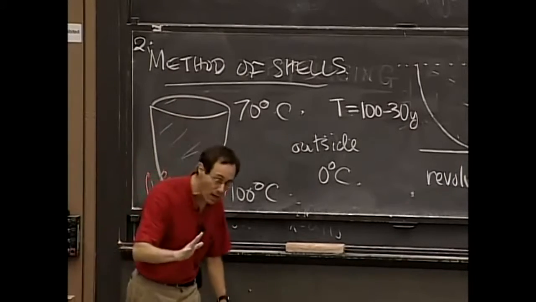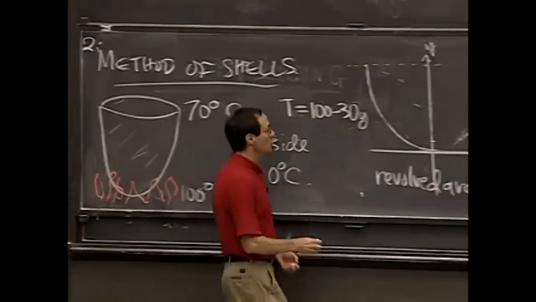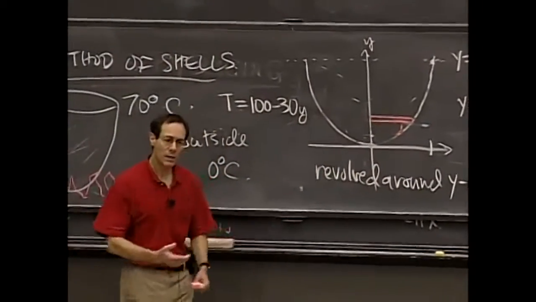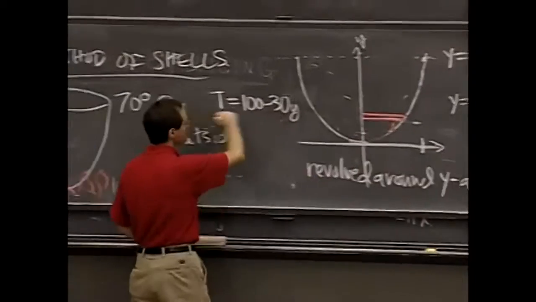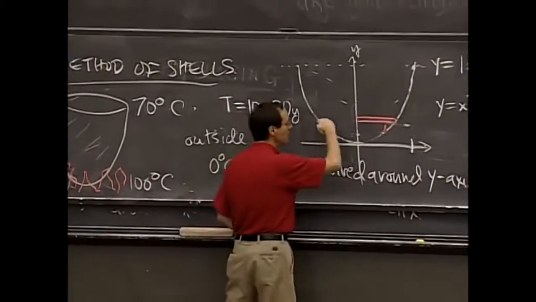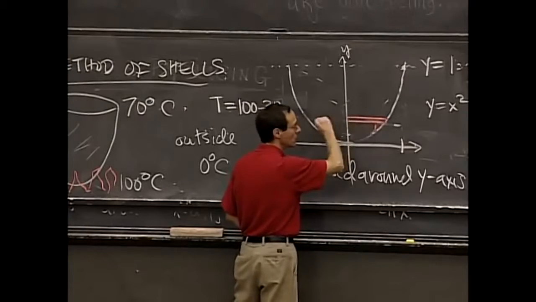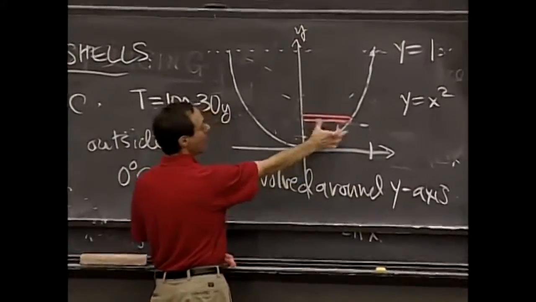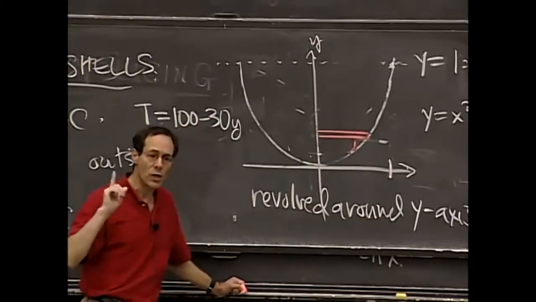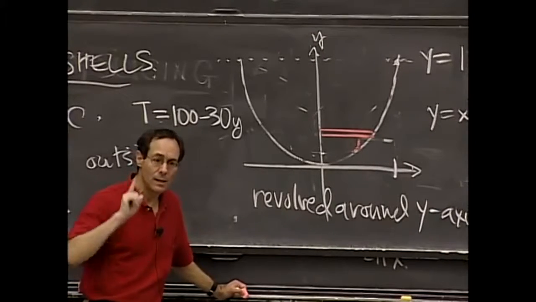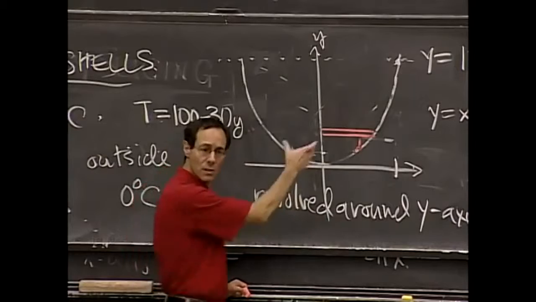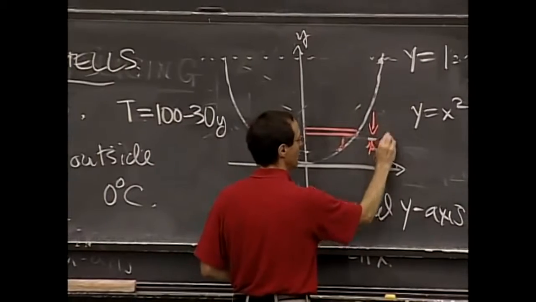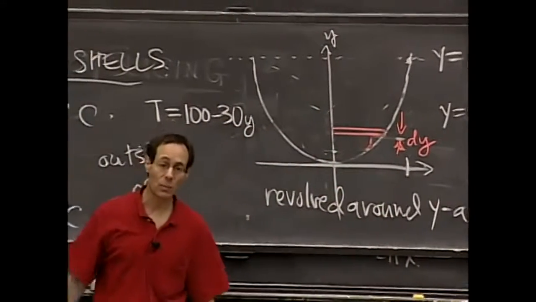Now, the only way to set it up so that it works is to chop things up horizontally instead of vertically, because it's on the horizontal levels that the temperature is constant. So we'll have an easy calculation for how much it takes to heat up a layer, a horizontal layer. When we rotate this guy around the y-axis, that is which kind of shape? It's a disk. So actually this is going to be an easier problem. This is going to be a disk problem, not a shell problem. But we're going to have to work things out with respect to the dy variation. In other words, the integral will be with respect to dy.